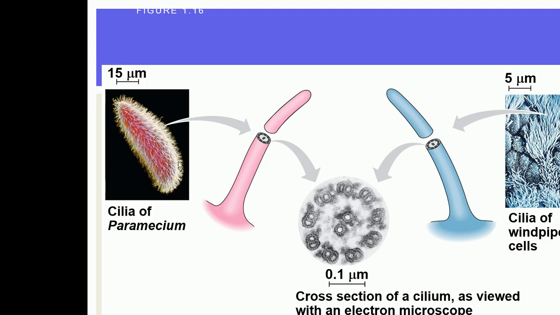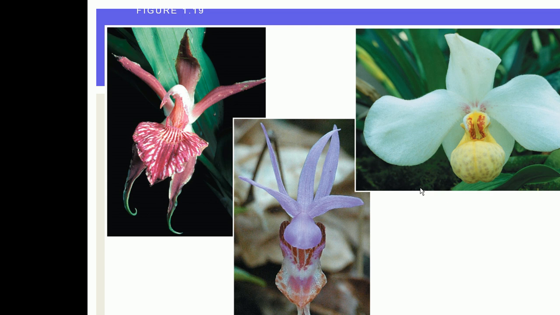So you can see that this is the cilia. The paramecium, which is a unicellular eukaryotic organism, is all covered by cilia. And the same kind of cilia is also there on our epithelial cells, those epithelial cells which make the respiratory tract. So the cilia around the paramecium cells, as well as around the epithelial cells in our respiratory tract, are the same. Unity in diversity is also evident in the floral pattern in some of the flowers.